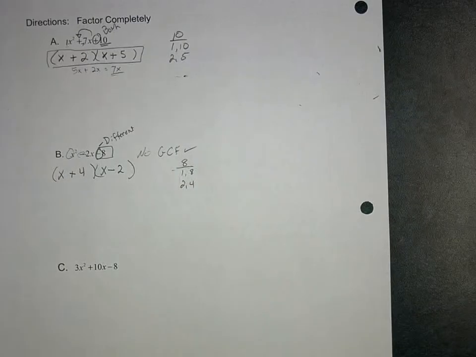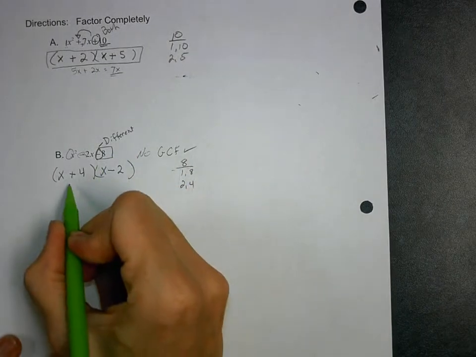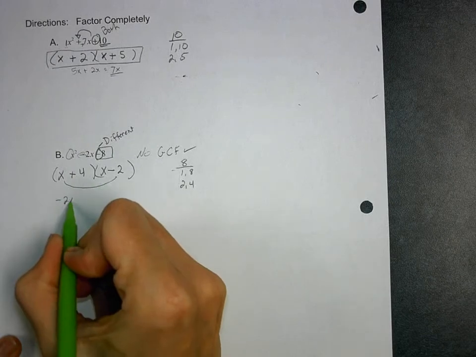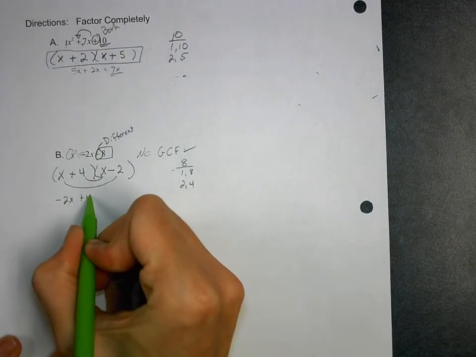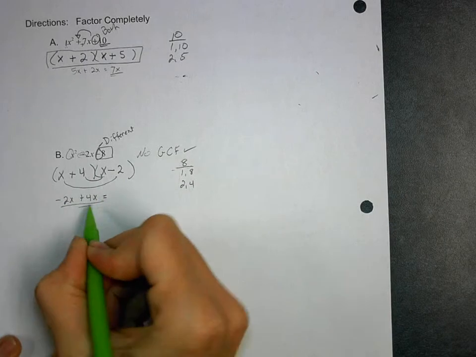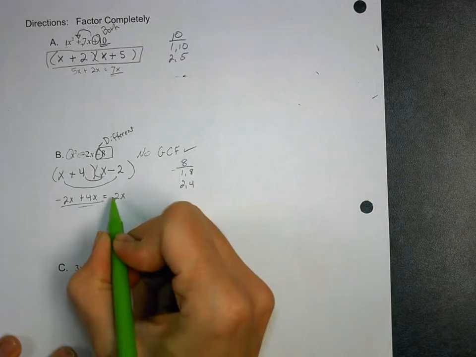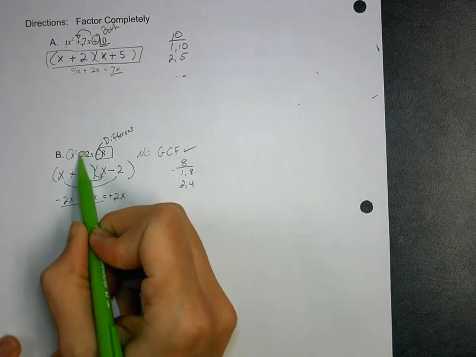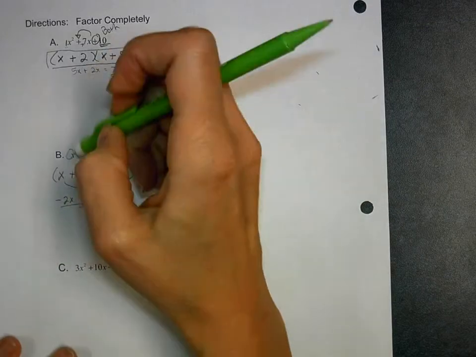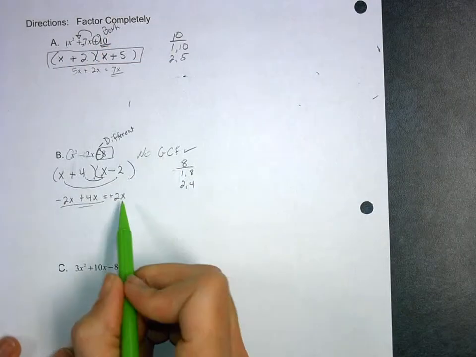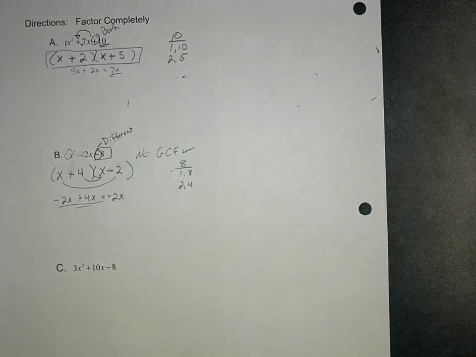Now, those of you who are really good at factoring just screamed at me because you're like, you put it in the wrong spot. Now, for those of you who don't know how to factor well, you're like, why are they upset with you? Here's why. Look when I FOIL. I get here a negative 2x. Inside, I get a positive 4x. What does that add together to give me? A positive 2x. What do I have here? A negative sign. So with that negative sign, that means I put them in the wrong locations.